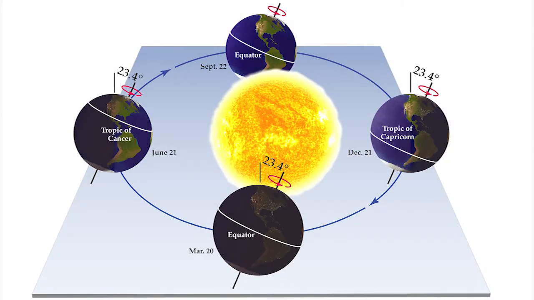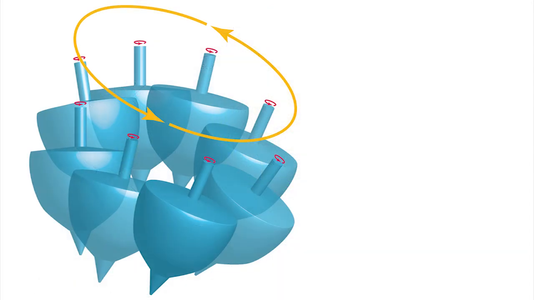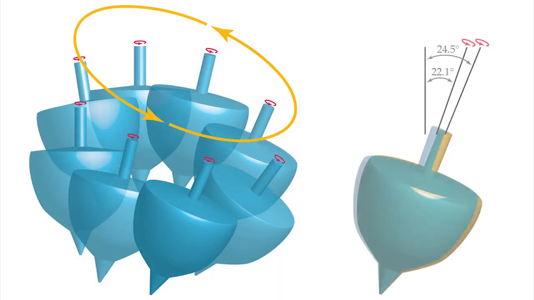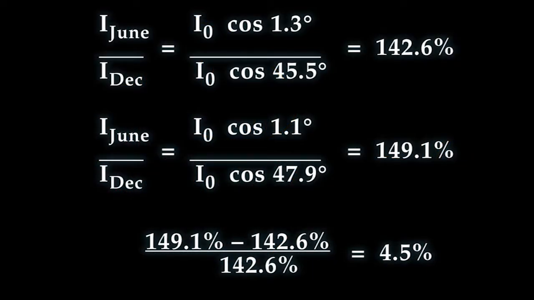As discussed above, Earth's diurnal axis of rotation currently has an angle of 23.4 degrees with respect to its orbital plane around the Sun. The planet, however, wobbles like a spinning top, and this angle oscillates between 22.1 degrees and 24.5 degrees every 41,000 years. This means that the seasonal difference in the amount of solar energy reaching Earth varies with a period of 41,000 years. At the extremes, the current Tropic of Cancer, latitude 23.4 degrees, would receive 142.6 or 149.1%, about a 4.5% change in solar energy from the minimum to maximum tilt.